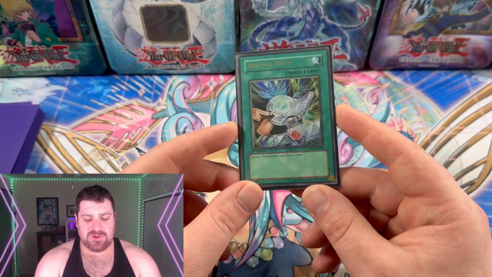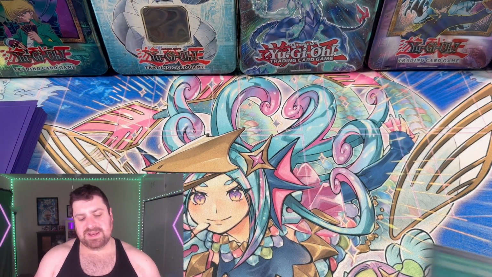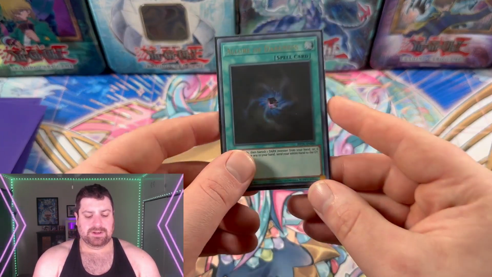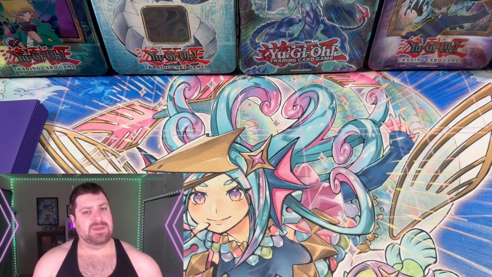A little bit more for a draw engine. Destiny Draw in here. That way we can just dump Malicious into the grave, get him going. An Upstart Goblin. An Allure of Darkness, since we have so many dark monsters in our deck.